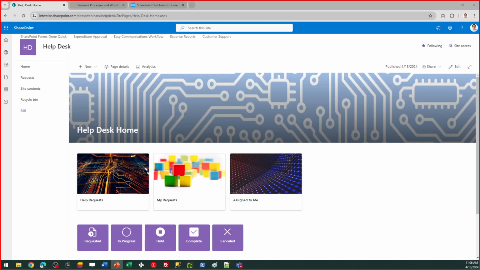All right, so here I am in SharePoint. So we'll go ahead and start to take a look. We're going to look at it from a user perspective first, so you can kind of understand how the system operates. And then after we go through from that, I'm going to show you how the back end works. I'm going to show you how the configuration is set up. I'm going to show you how to make adjustments so that you can tweak this.